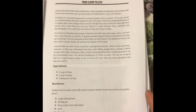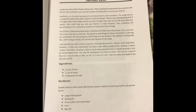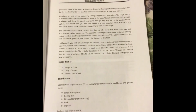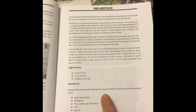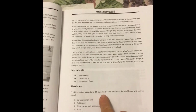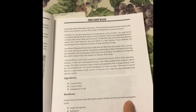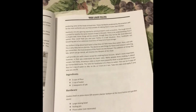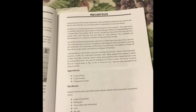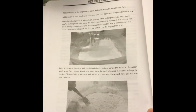And this is the actual way to make it. And isn't this neat? She says you can go out and buy for $9 a ceramic planter bottom at the local home and garden store instead of using a cookie sheet or a pizza stone. Neat. And this is the explicit directions on how to do it.